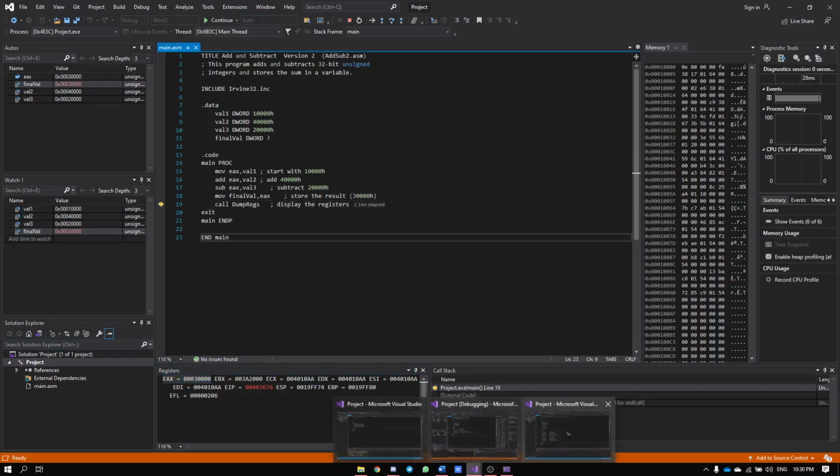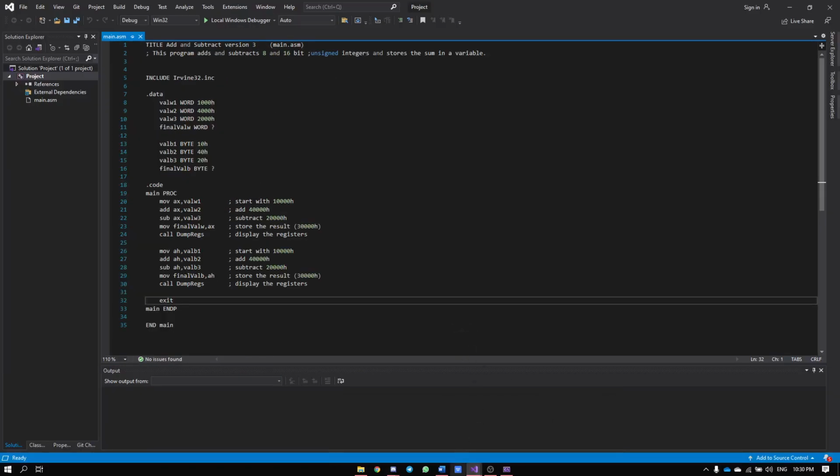Okay, for the next one, we will execute part C for lab 1. I already copied the code into Visual Studio. First, I will explain this to you. val1 is the variable, and word is the data type for the value.